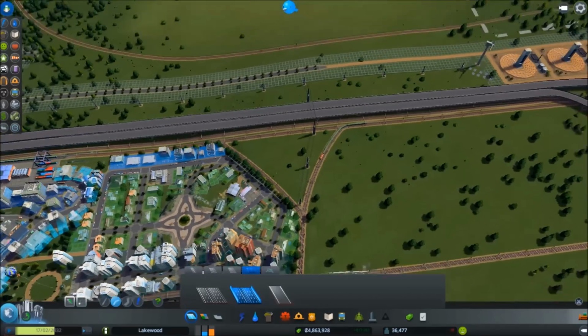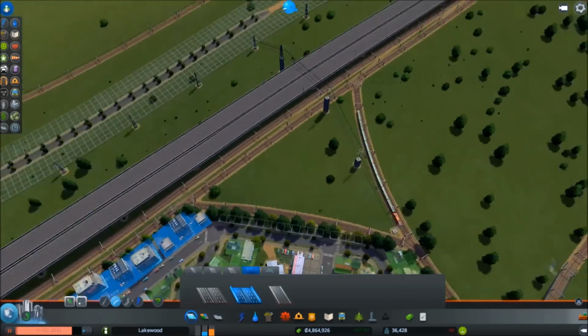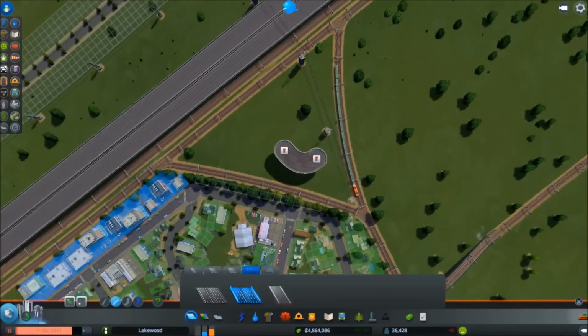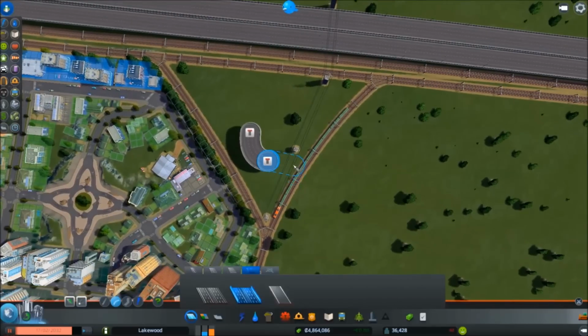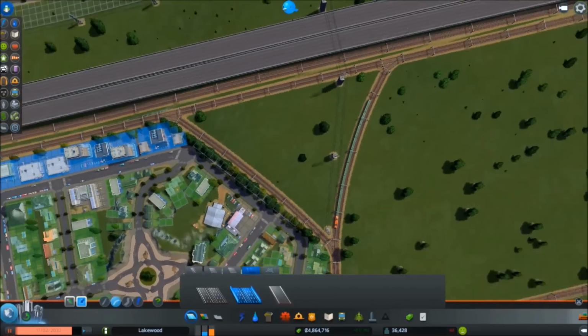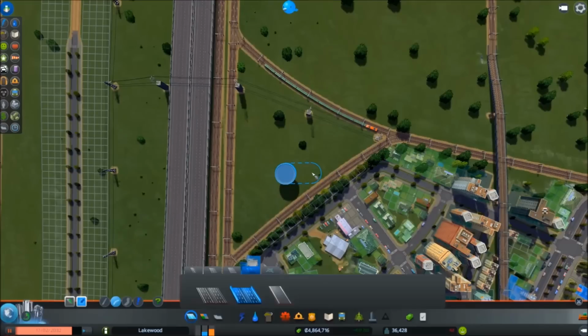Oh, we're going to lose these power lines too that we just so delicately put in. Oh, fiddlesticks. That's okay. Alright, so a roundabout. Let's just give it a shot. And I'm going to go for a compact one that hopefully looks like a roundabout. And if you notice, I'm just going to free draw this because the space we're using isn't exactly the largest. Or maybe I'll get a better result if I do the regular way I make them. Okay, let's do a little bit more central. Okay, so let's try.